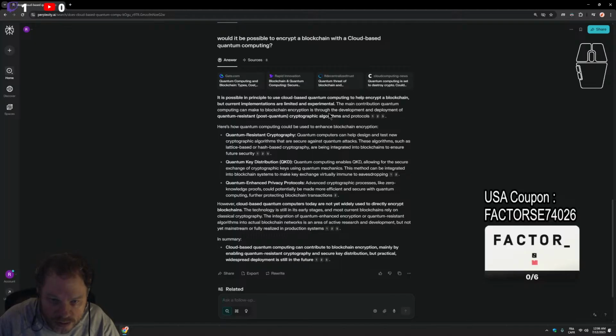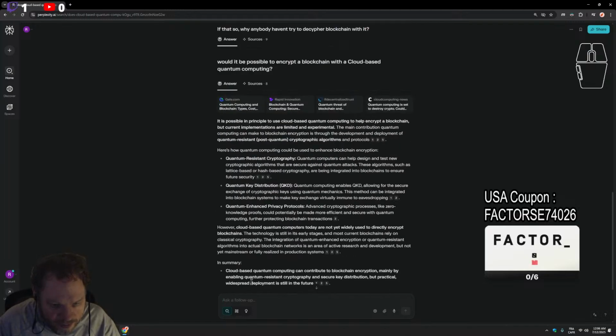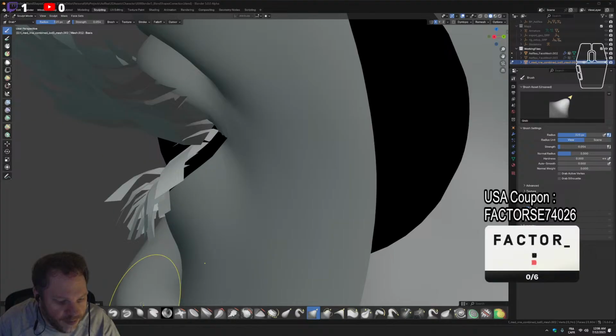Blockchain encryption can be strengthened through the development and deployment of quantum-resistant post-quantum cryptographic algorithms. So it's still experimental.